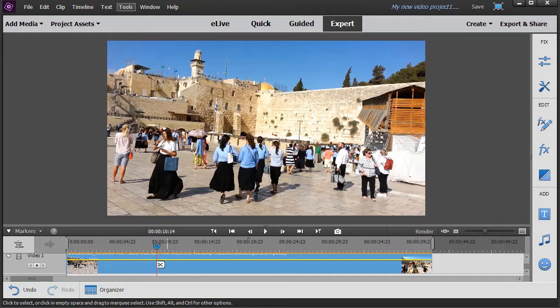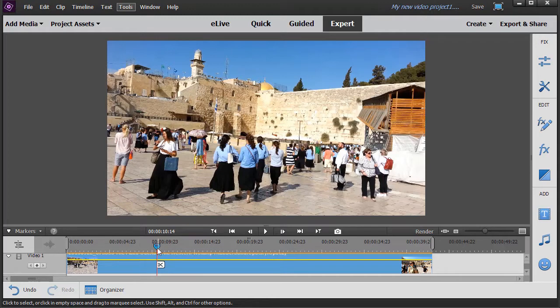Elements 2018. Sometimes we have a device on our camera where we can take a copy of the image that we see on the screen and do an instant photograph. But if you don't want to use that tool or want to do it later, you can do it in post-production. We'll show you how. First, let's look at the manual method.